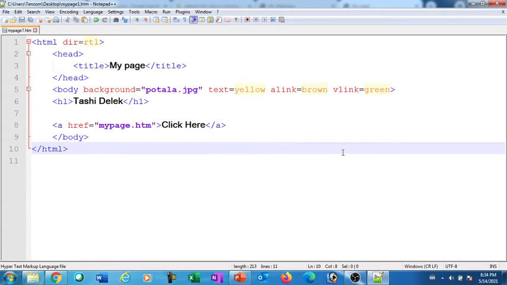That means when the link becomes active, the color will change into brown. When we click on that link, that link will become the visited link, so it will change the color into green.